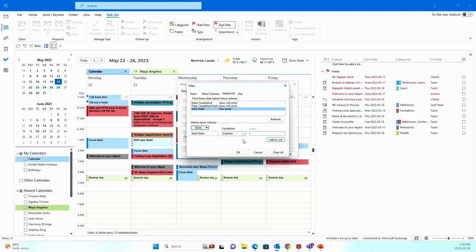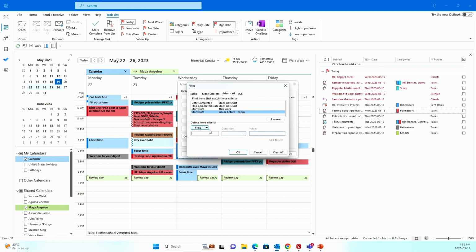Because imagine if you don't add this next field, this next condition, it'll just disappear, as if you'd done it, and that's how you forget it. So for start date, you have to choose on or before, and you're going to type in today. So if the start date was on or before today, add to list. And now we're going to keep going.